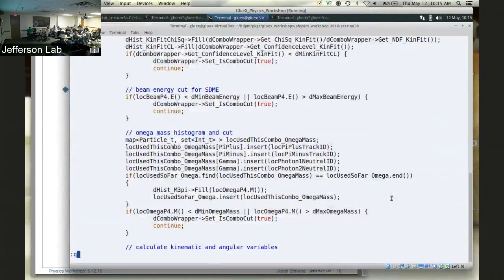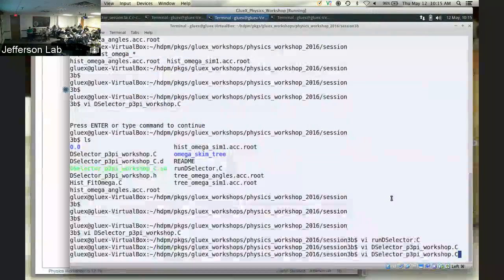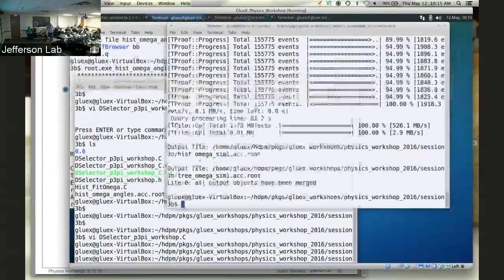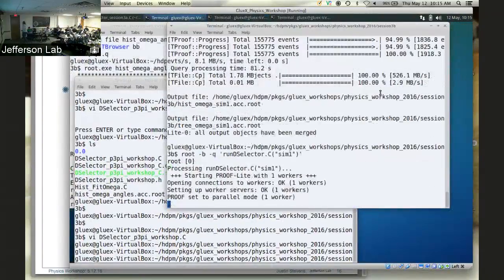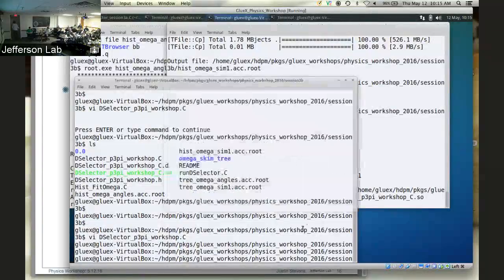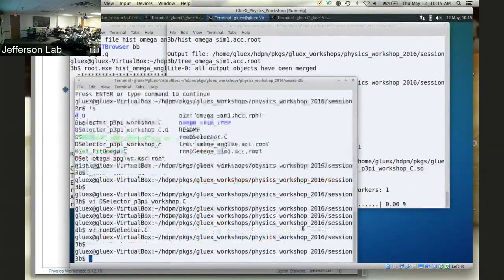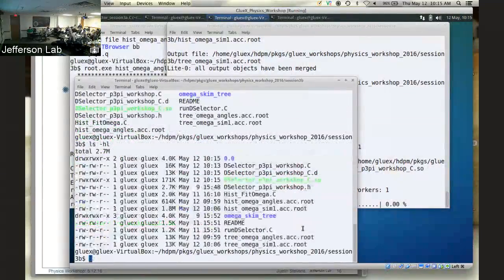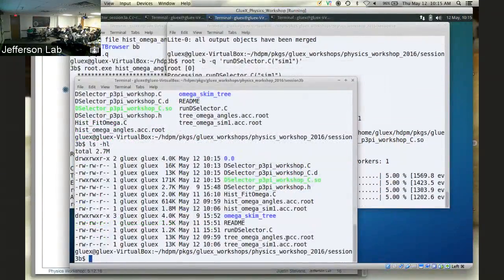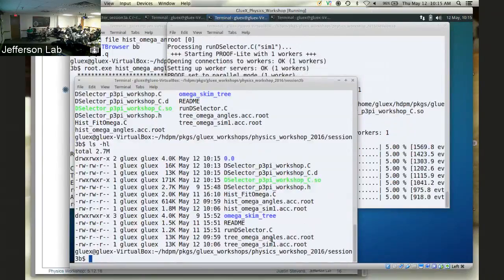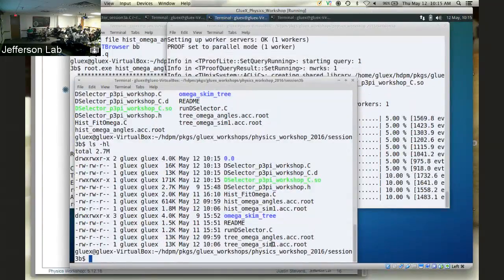Yeah. So we can run the sample, and these tree files are what's being created as we process these events.